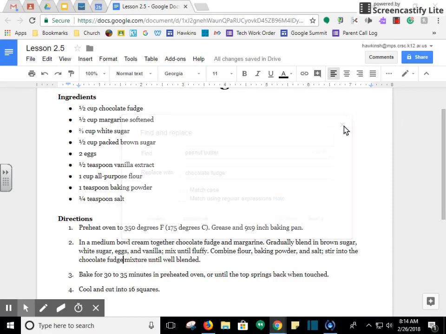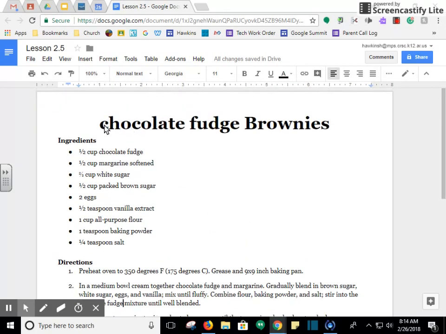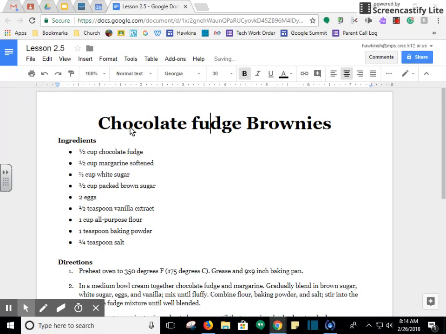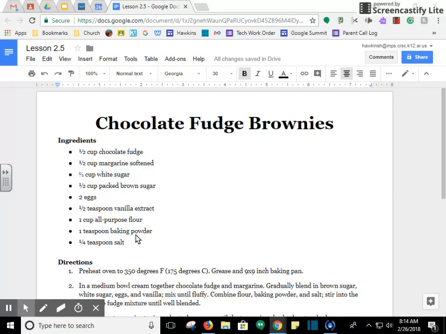So now I'm just going to close this box. And the next step says make sure to capitalize chocolate fudge properly in the title of the recipe. So I'm going to go up here, and sure enough, chocolate and fudge are not capitalized, so I'm just going to change the C and the F there. All right, so those are now capitalized the way they should be in the title only. It doesn't need to be capitalized throughout the rest.